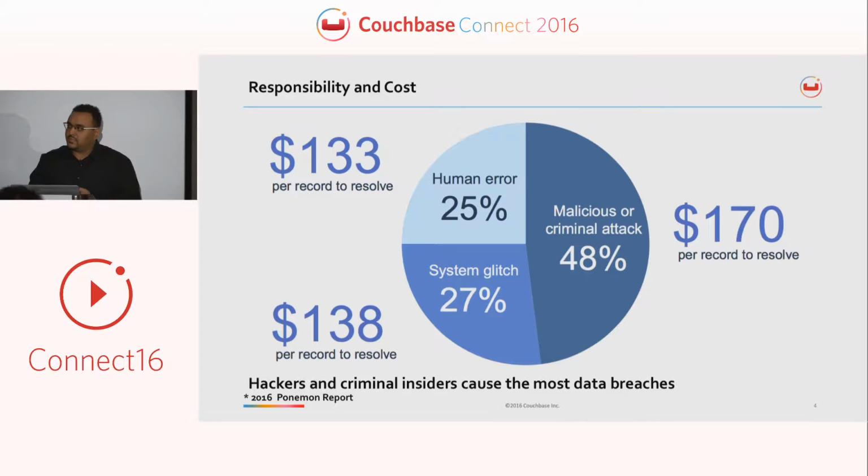The other aspect of this is the cost. As you can see, the cost of a malicious insider breach is way more expensive than the other kinds of breaches, at least per record. And when a breach of that nature occurs, many times more than one record is leaked out.